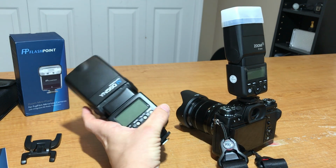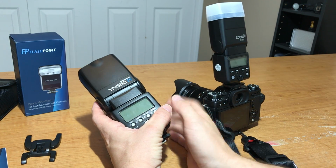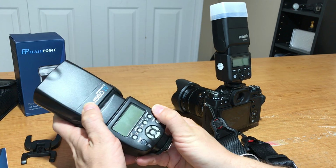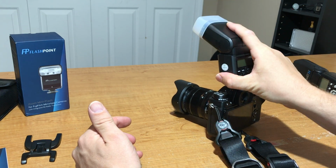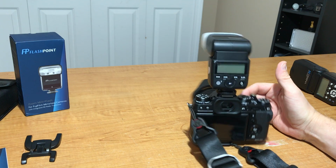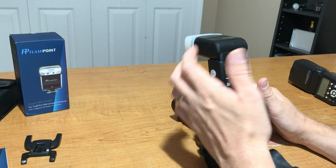Now, I used these until we had full Fuji supported lights out there. I used the Yongnuos with the small trigger on top of the camera, and I would hold this or use a light stand. I don't want it on top of the camera. This little small unit, I had this at a grad party all day yesterday, and it just fits perfectly. The small size matches. This is a Fuji X-T2.